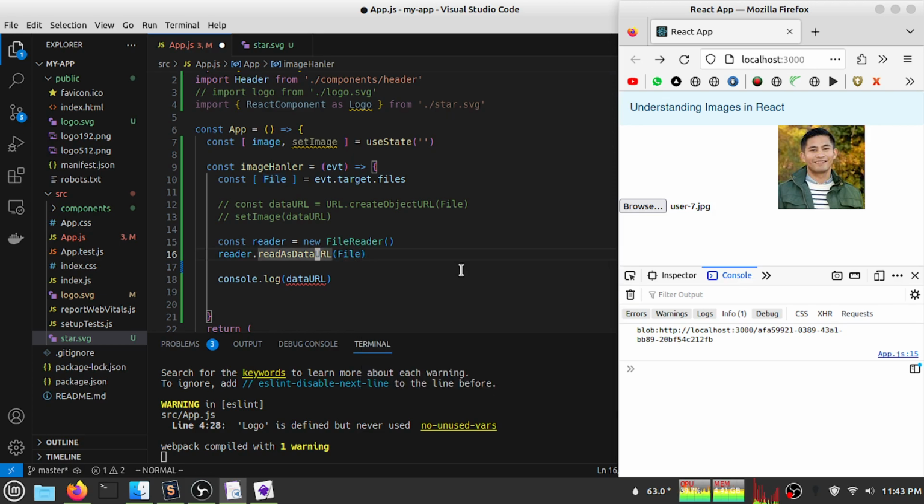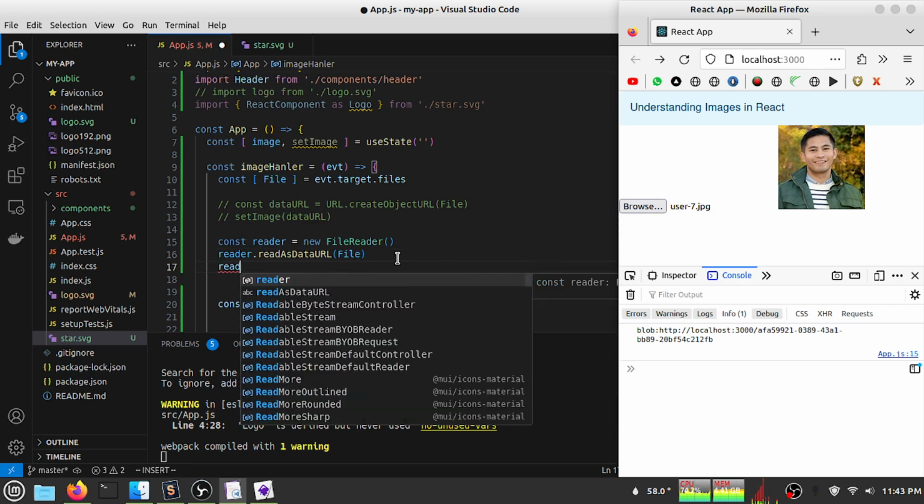Now if I pass this value, it will trigger reading the file, because reading a file is time consuming. So I have to wait until my file is completely loaded. For that I have to apply an event.